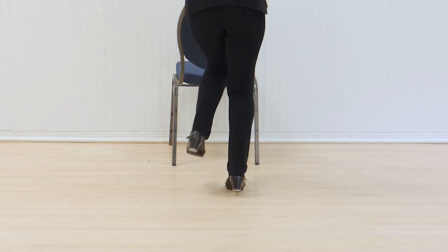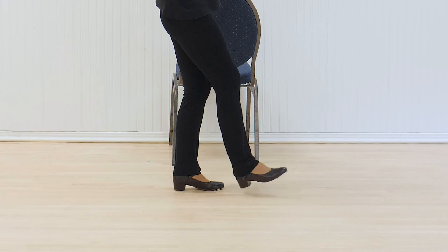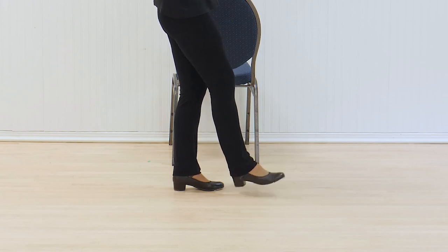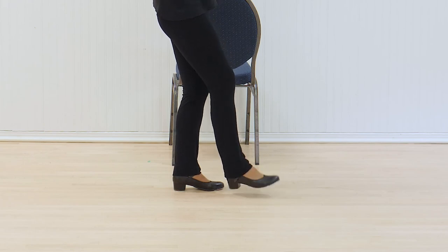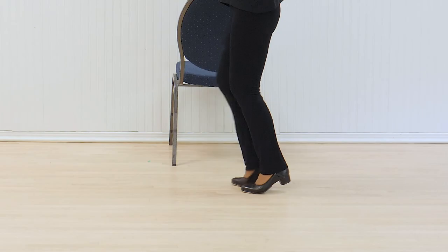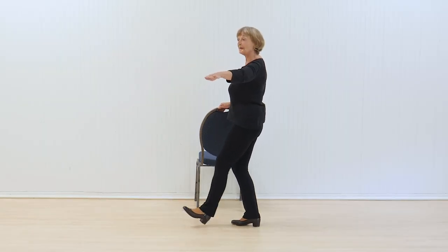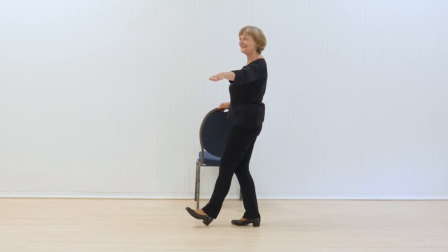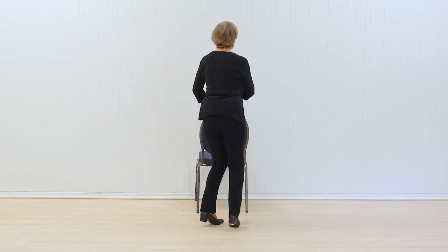Can you go round doing the quick, quick, slow? One, two, quick, quick, slow. One, two. Now try to walk in the rhythm. Slow, slow. Try the heels. Walk around in rhythm. Slow. Slow, quick, quick, slow.